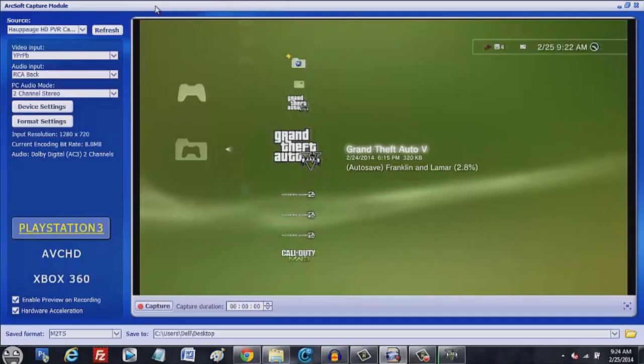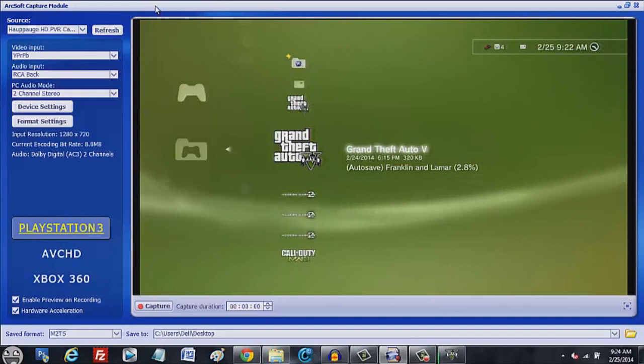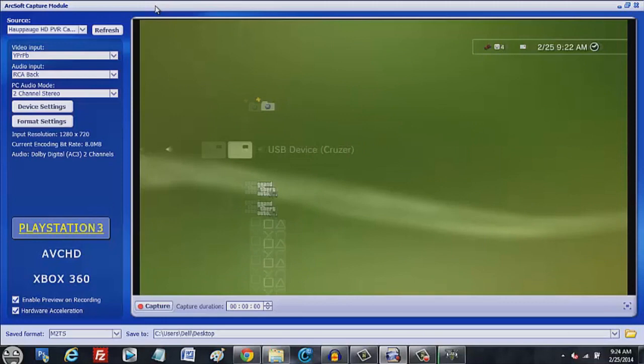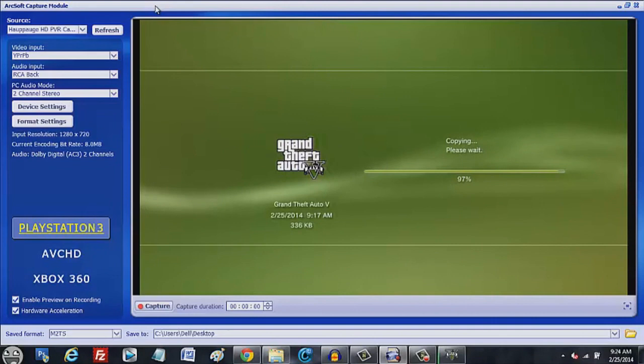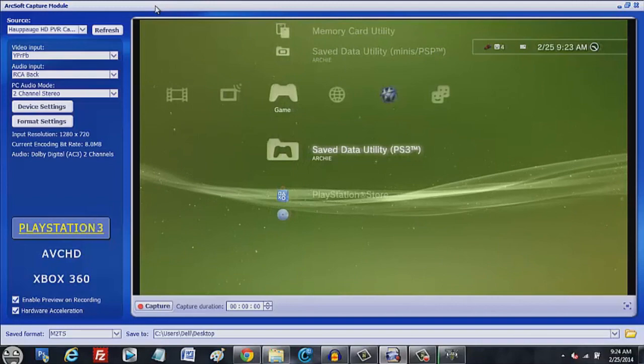Alright, now that you're back on your PS3, scroll up to your USB, which is located in Save Data Utility. Click on that and copy the Grand Theft Auto 5 file to your PS3. Replace it. Click back, and it should successfully be replaced. Now start up your Grand Theft Auto game.